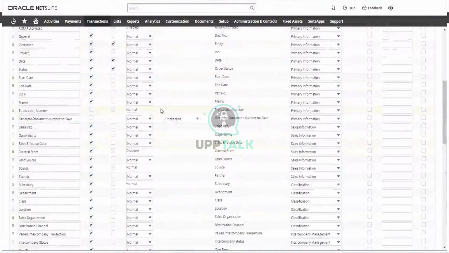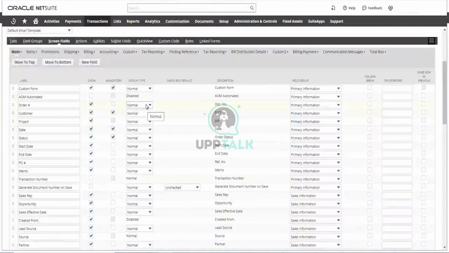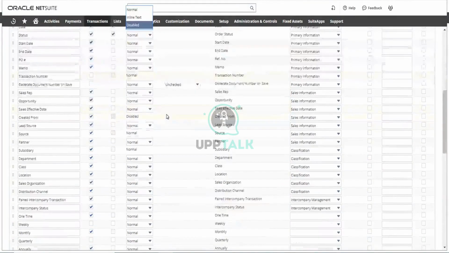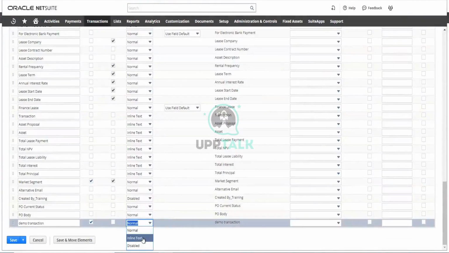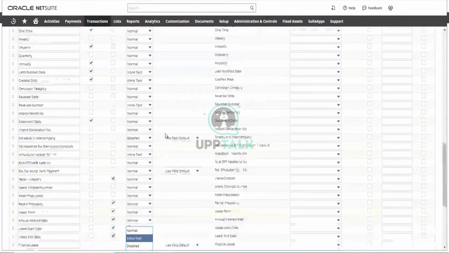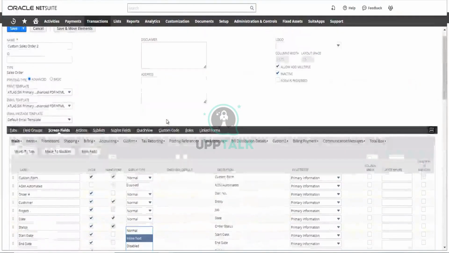If you want to hide multiple fields, we can simply come here and disable those fields. But for standard fields, I think we can't hide them. We can only hide custom fields. From the form, we cannot hide any field. If we want to disable multiple fields, we can disable them from here. Does that make sense? These types of customization we can do from form customization.